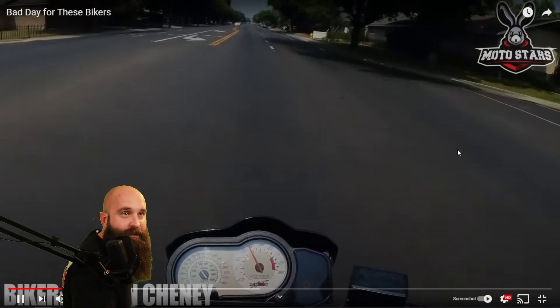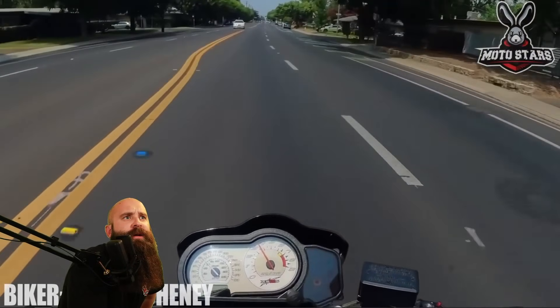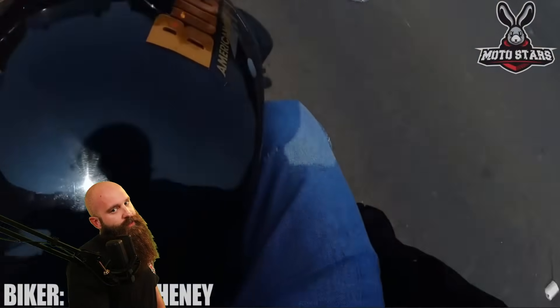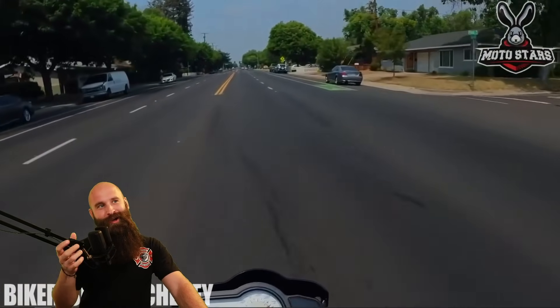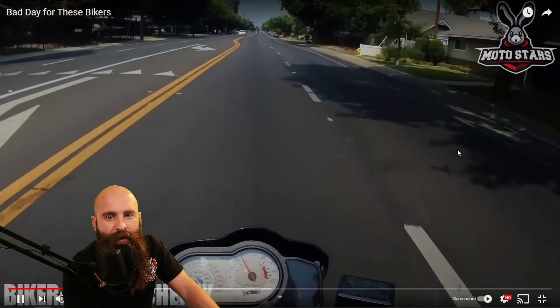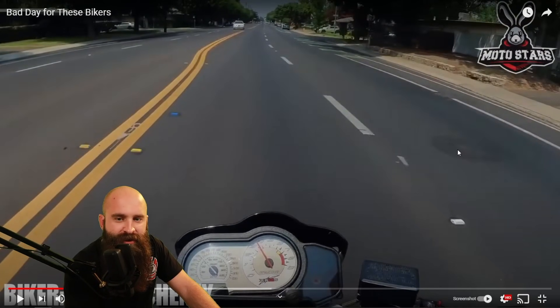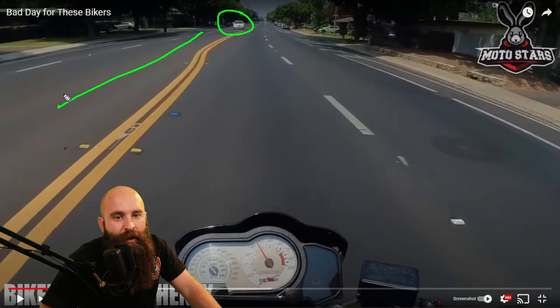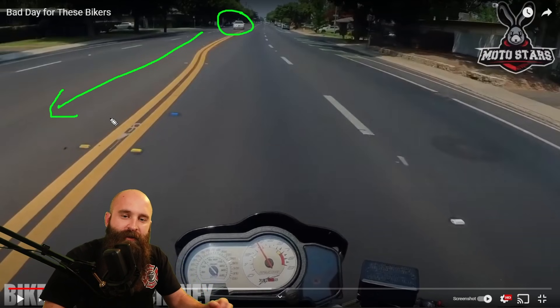Sean Chenny riding around — left turner right there, good brake, great brake, brake and swerve. Pucker moment — we have a vehicle, wide open lane, wide open road, and this white vehicle is slowing down. If a vehicle is slowing down like this when they have a big open road, you have to think about it — orient yourself to the situation.